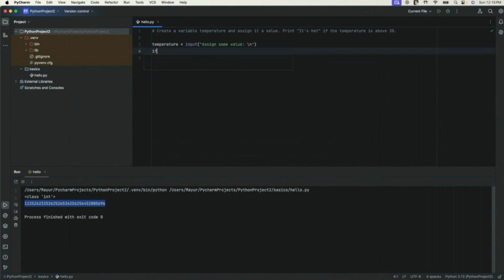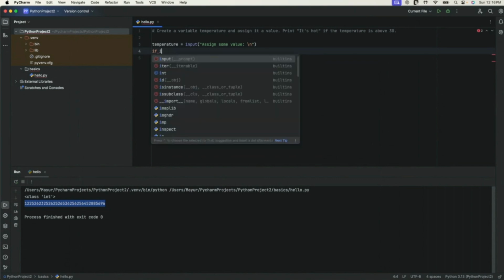Right. So now this is how if works. Now in Java also we know there is if condition. So there is an if keyword, then there will be a condition. If the condition is true, then the if part will execute. If the condition is false, then the else part will execute. In this case, we want to print if it is hot, if it is greater than 30.